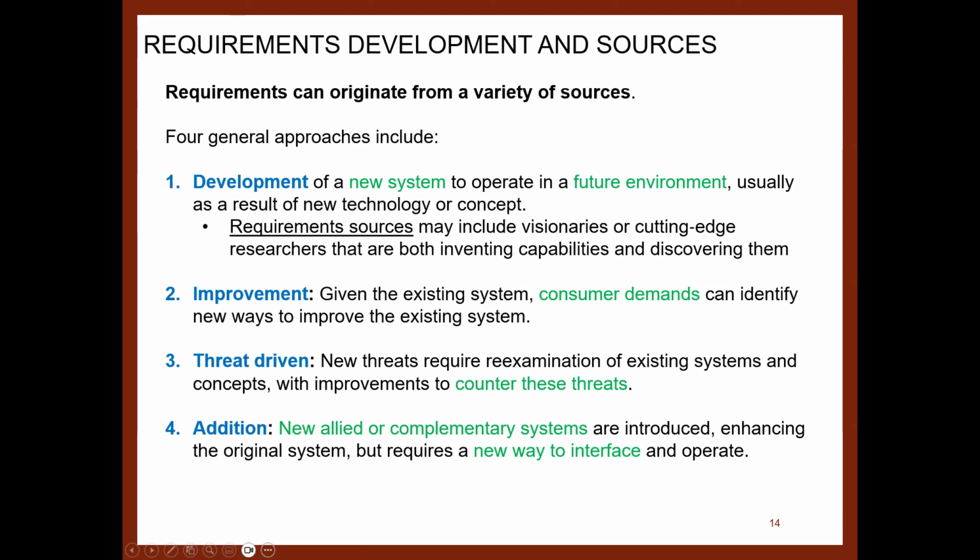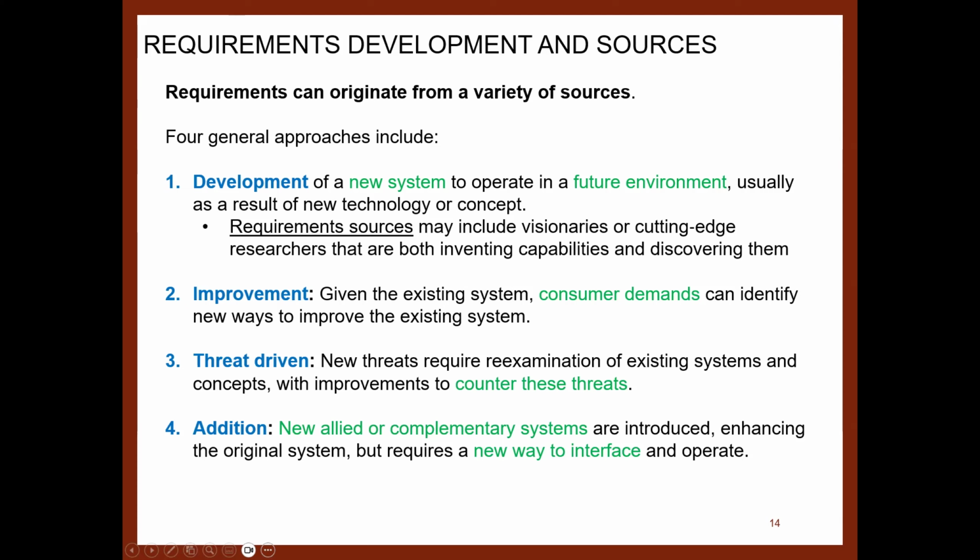Threat driven, right? That doesn't need to be like an enemy in terms of wars, but it could be something like a virus, right? So you have a risk associated with some type of virus. So you are forced to create this new technology to try to make sure that that is controlled. So new threats require a re-examination of existing systems and concepts with improvements to counter these threats.